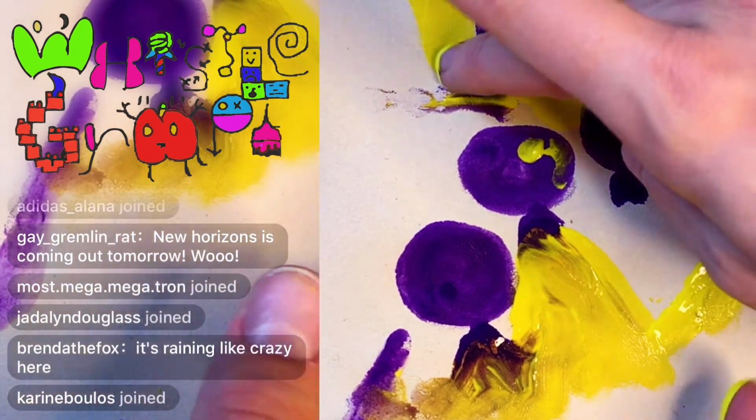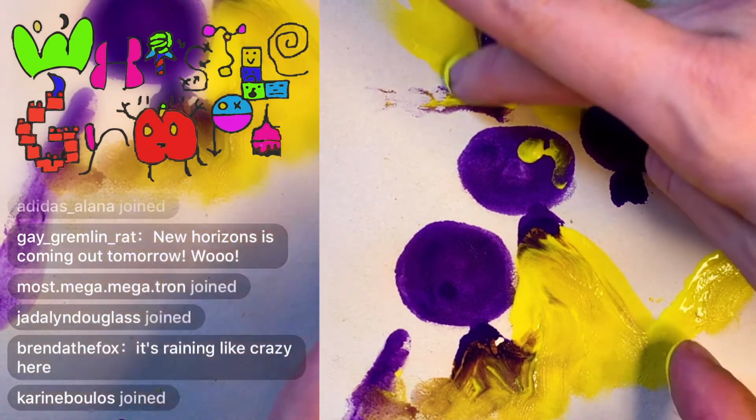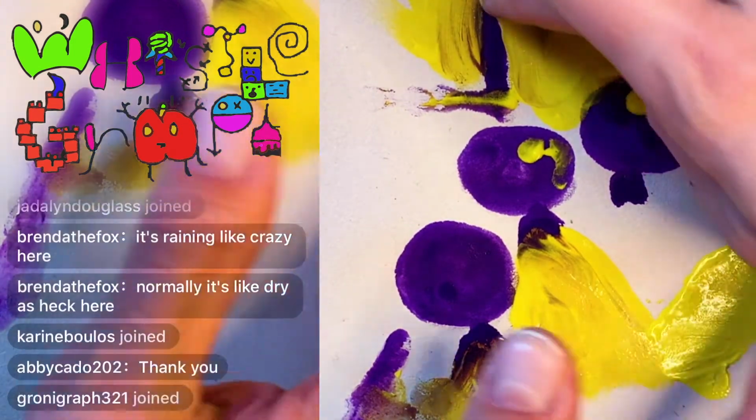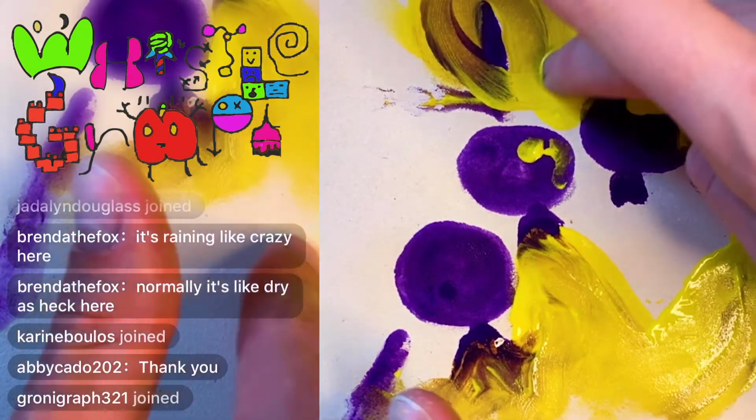Okay, New Horizons is coming out tomorrow. Is it really coming out tomorrow? Wait, what date is it tomorrow? Is it the 19th that it comes out? I thought it was coming out the 20th. I thought it was coming out the 24th.